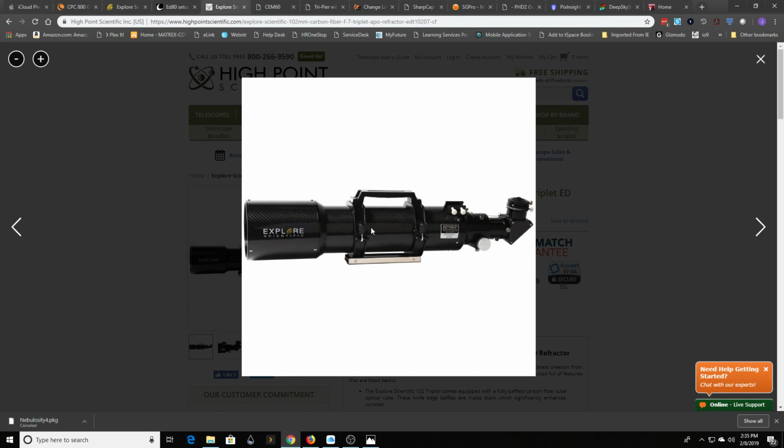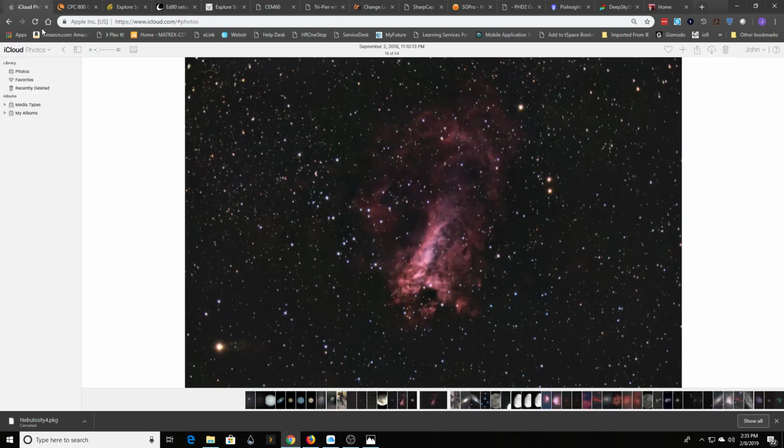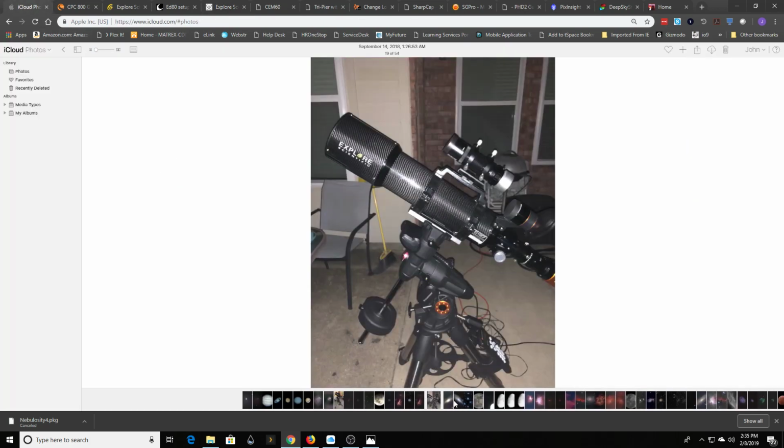So once I went to that, it became a lot easier to set this up on that AVX mount. You can see it's much longer here, but it balances right in the center. And for the amount of gear off the back, this is the focuser here, and then I've got one spacer in the back to get to the right spacing for the camera. So much, much better in terms of the amount of extra gear I needed and getting it all to balance out.